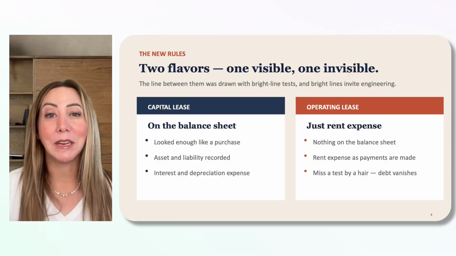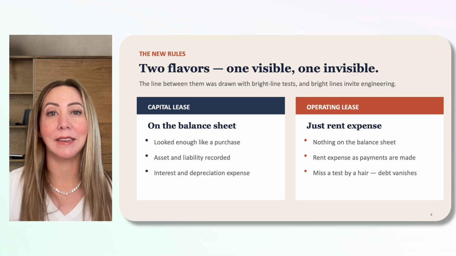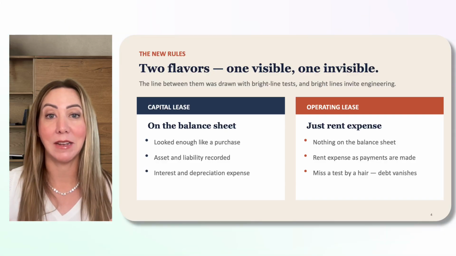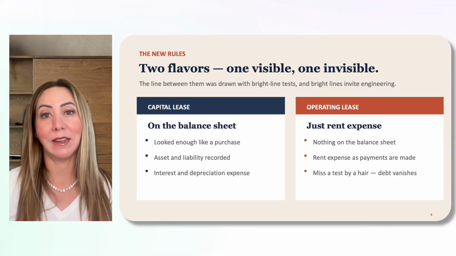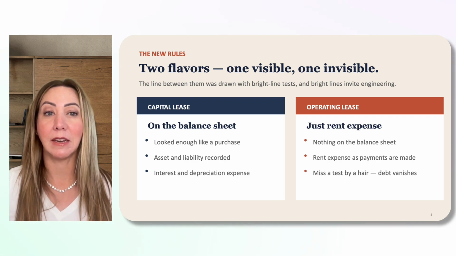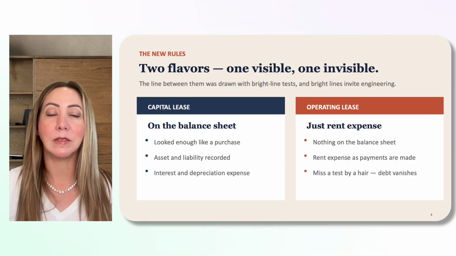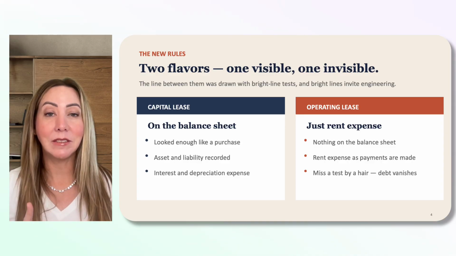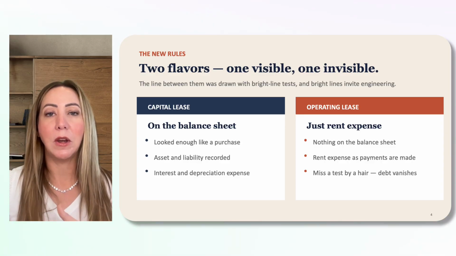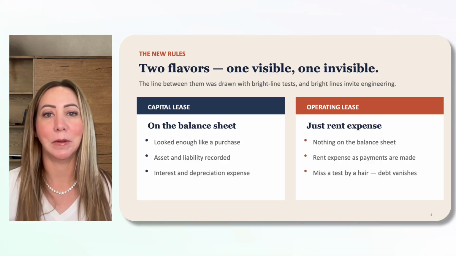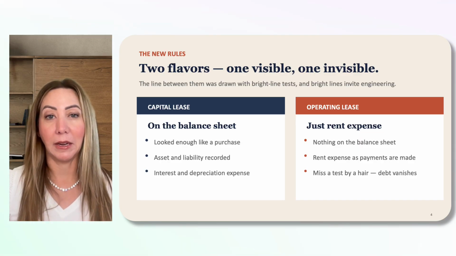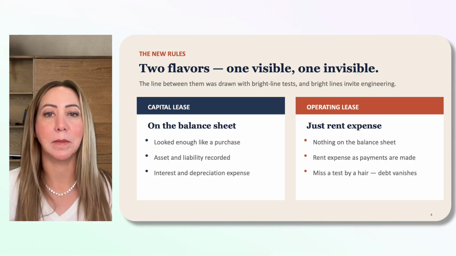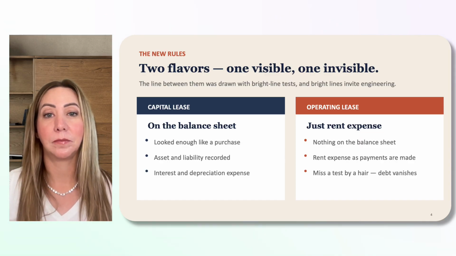Of course, regulatory agencies like the SEC weren't fooled, and in 1976, the FASB finally passed some accounting rules that required companies like Delta to record an asset and a related liability for a lease transaction that was so much like a sale, it must have been a sale. Under these rules, leases came in two flavors. A capital lease, one that looked enough like a purchase, went on the balance sheet, asset and liability. An operating lease did not. The only accounting for an operating lease was to record rent expense as payments were made. Nothing on the balance sheet at all.